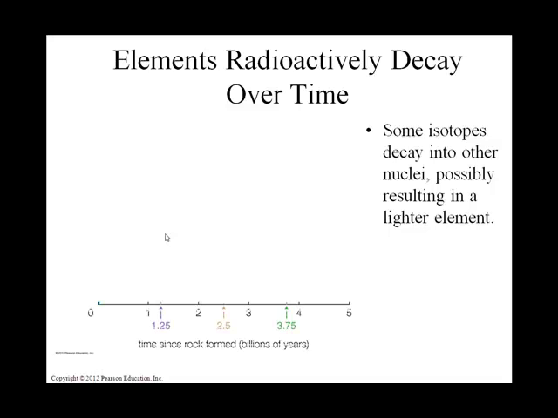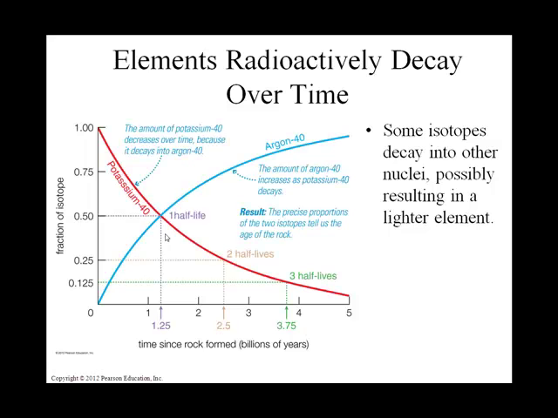So here's the example I've got for you. Potassium, isotope number 40, will decay into another element: argon, also isotope or mass number 40. Of course, potassium and argon are two different elements. So we see potassium decreasing over time, and we see argon increasing over time. Now, this sort of rate we call radioactive decay. The decay part is potassium decaying into argon.